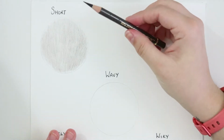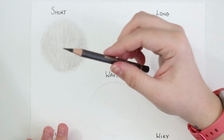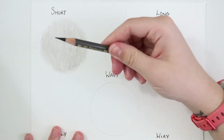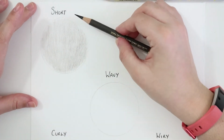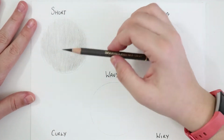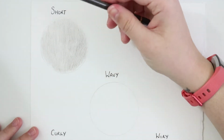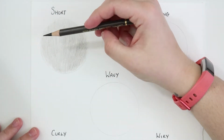Okay, so you can see that the tone is a little bit uneven, and that's just because we've gone in with that darker colour, and we're going to even that up with further layers anyway. What you can do if you want to, you can burnish that out with a white pencil just to blend everything together and even out the tone a little bit, but I'm not going to do that. I'm just going to go straight in with another layer of my dark sepia.